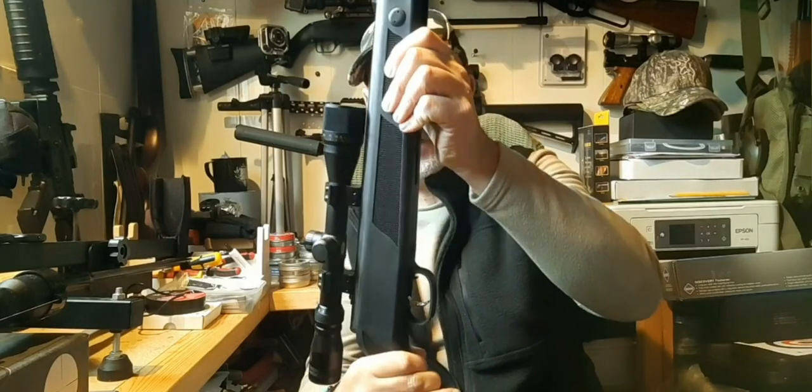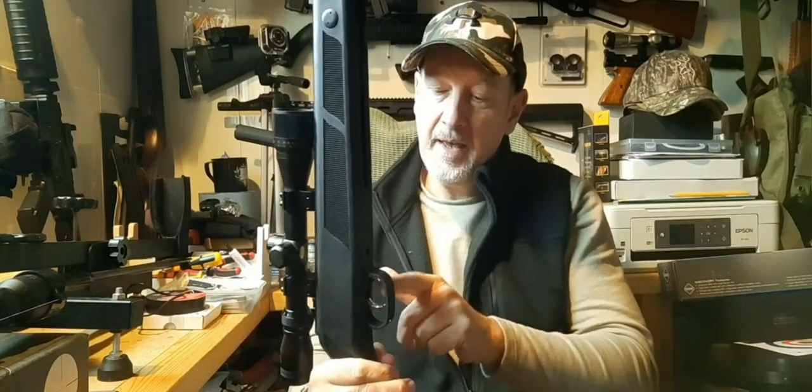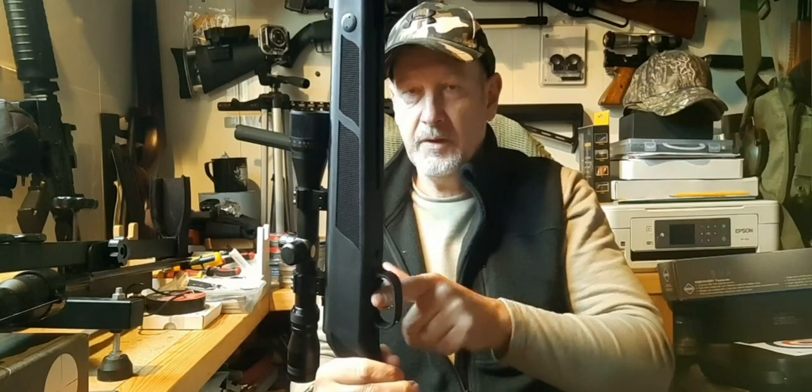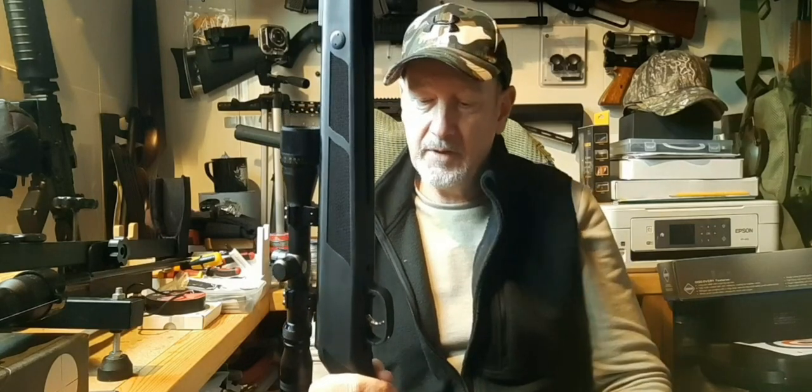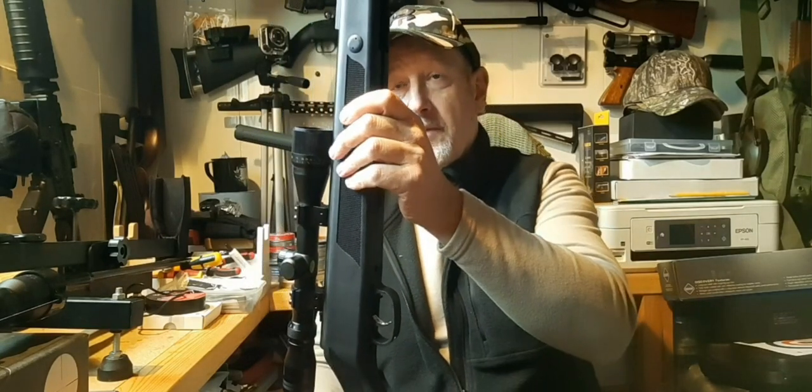The trigger itself is a two-stage adjustable trigger. It's another one of the silver ones with the grooves for grip. Now, again, it looks like the Beeman P17 trigger. This one feels a bit more like the P17 trigger. It's quite light. Obviously, it's adjustable.